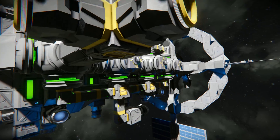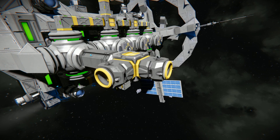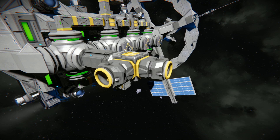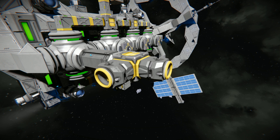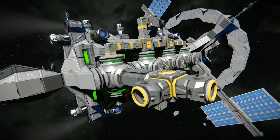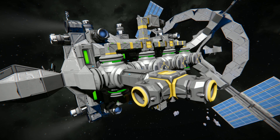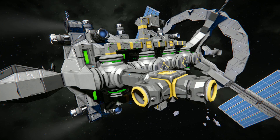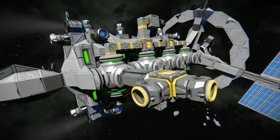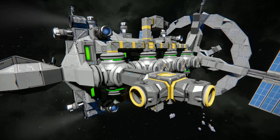Then coming back around to this bit here, we have another connector - in fact two connectors on a conveyor on a piston, which can be extended out if you have a very large ship that you need to attach onto it. It's basically, I think the best way to describe this station is a modular jump drive attachment. Take any ship you want, just latch it onto this and jump and go. And then you can leave this ship wherever it is to recharge while you go and deliver your goods at the station, and then by the time you come back it'll probably be ready to take you back home.